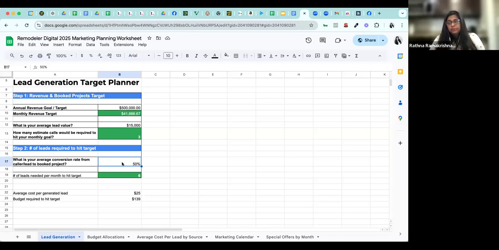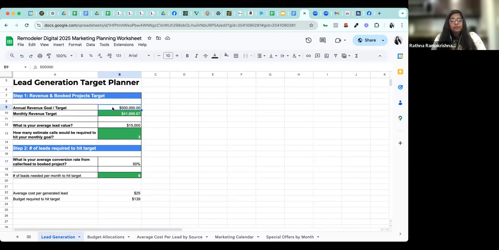So for simplicity, if we say every other person you're going to convert, the number of leads needed per month to hit that target is 6. It's very easy with digital marketing to get 6 leads, right? And I have that mentality of very easy because my summer camp business in some years serves 3,000 children, right? That's the power of digital marketing when done right, because how much is a family willing to spend on a summer camp? So in remodeling, the beauty of it is that the project value is higher.